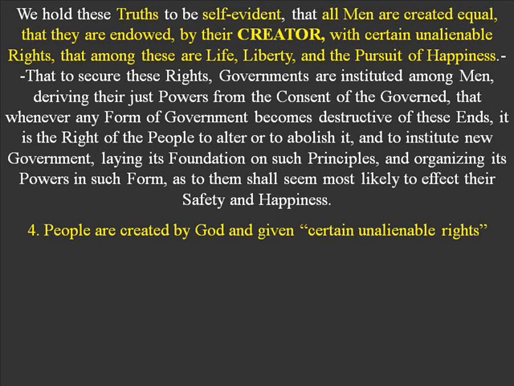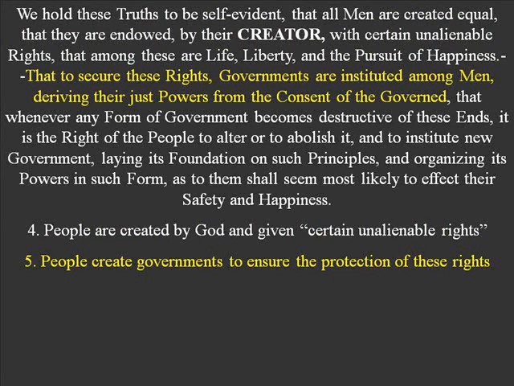And the rest of the paragraph really follows John Locke's system. Jefferson really liked John Locke. He said, just like John Locke, that people come together at some point to create a government, mostly because they want to protect their rights. Having no government is dangerous because anyone can come and attack you and kill you without any fear of being punished. So he says, governments are created specifically to protect your natural, unalienable rights. That's government's function. That's its purpose. So he says, to secure all these rights, governments are created among men, getting their powers from the consent of the governed. The power of government comes from the people.